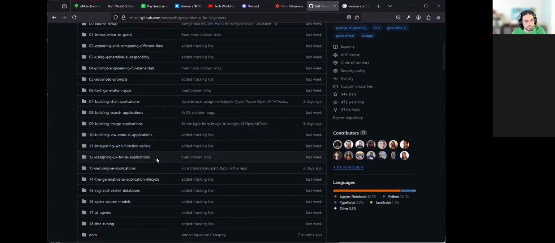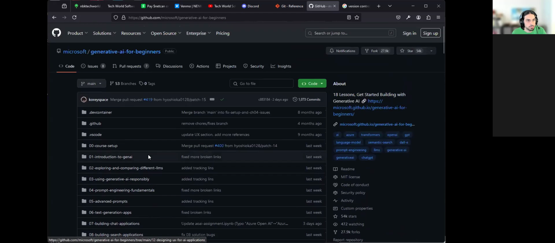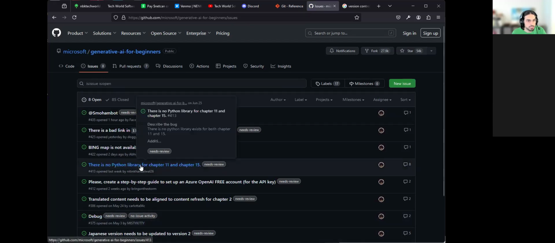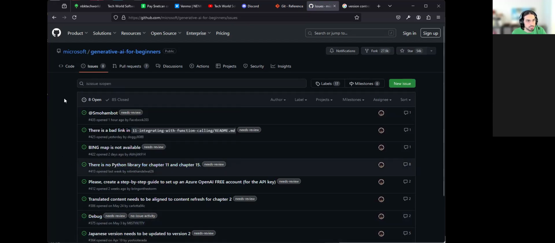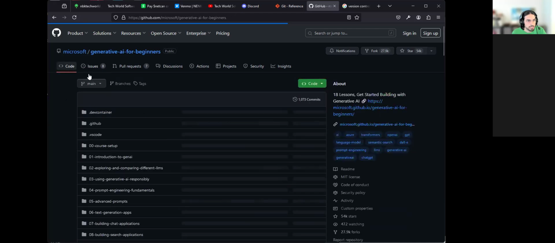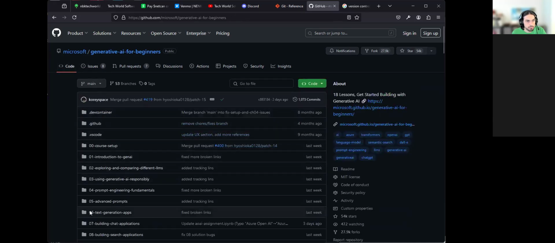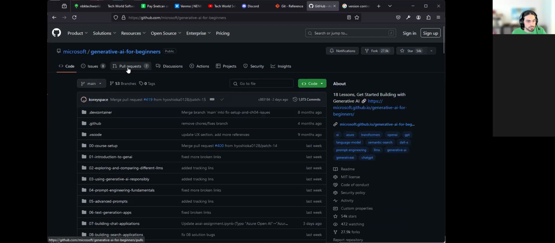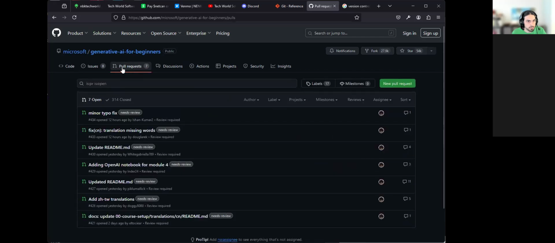If you find a project that you like, you could go there and contribute. For example, one way of contributing is you go to the Issues tab and you report some problem, or maybe you want to suggest a new feature. And going back to code, if you're a programmer, you could propose some changes to the code. Maybe you want to build a new feature or fix a bug, and then you propose it. It's the pull request tab here.